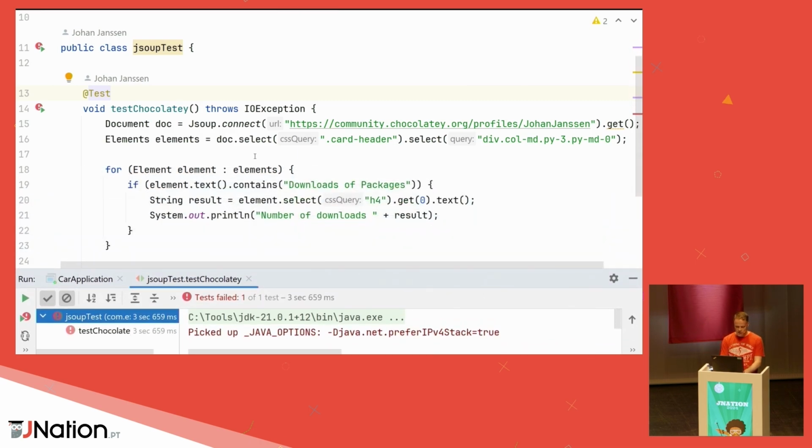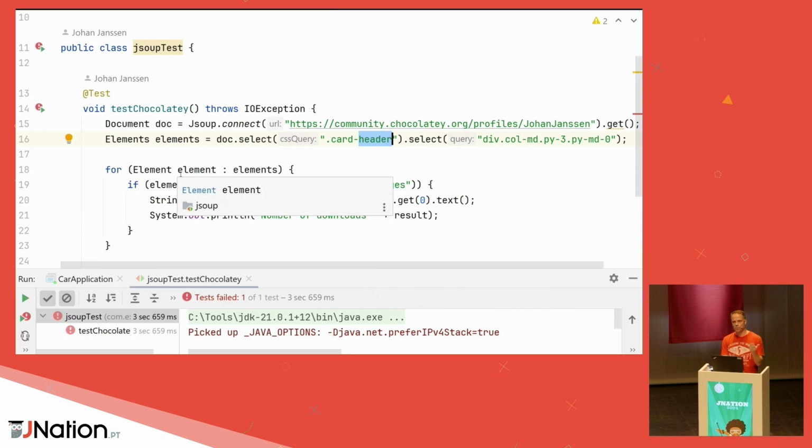You can see here how I use some CSS tags to basically find the location inside the HTML page, and then I can loop over the elements that are being returned and find the information that I need. If I would have created the page myself, I could have, of course, used a CSS tag already on the information that I needed, but here it wasn't the page that I created, so I looped until I found whatever I needed.